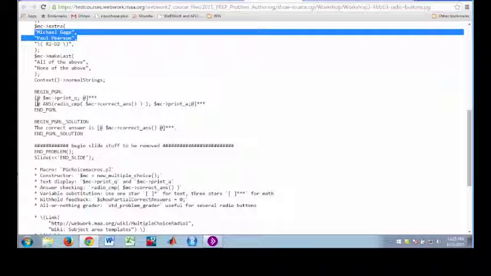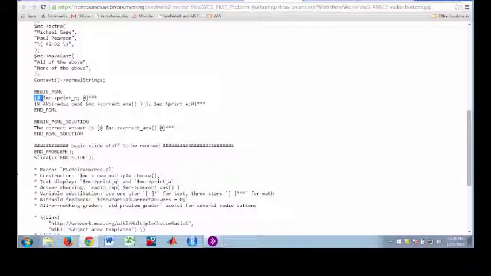Okay, and then in the PGML, we're going to drop into Perl mode right here and print the results of that Perl mode using the triple star substitution. So we are printing the questions, we are printing the answers, and then I'm using this less common construction for answer checking. I could have taken this answer checker right here and put it down below the end PGML line, and that would have been probably more standard.